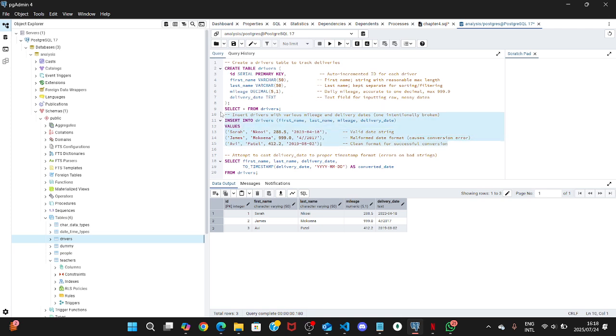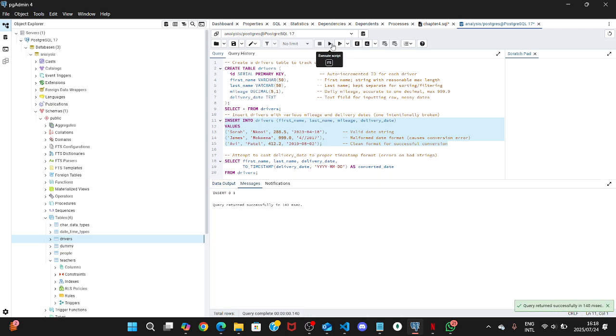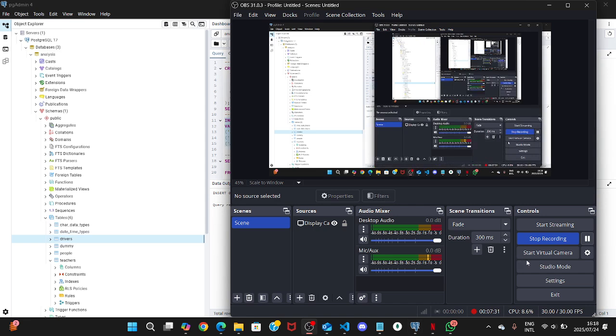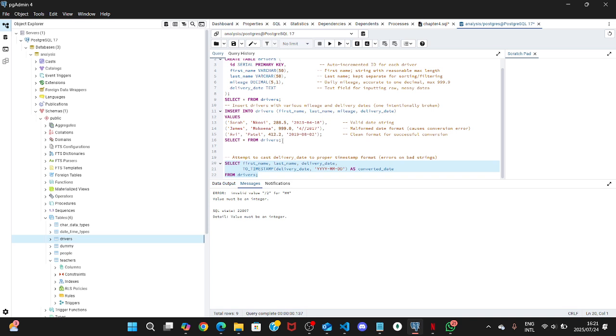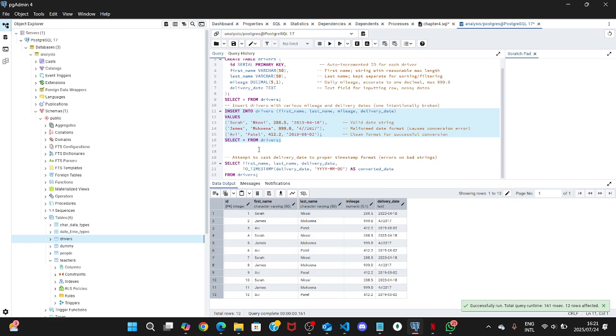So let me run this. Okay, how do I view it though? Moving on, here we will see the table for it. So let me just run it. As we can see, here are the names and then the mileage and the delivery date.